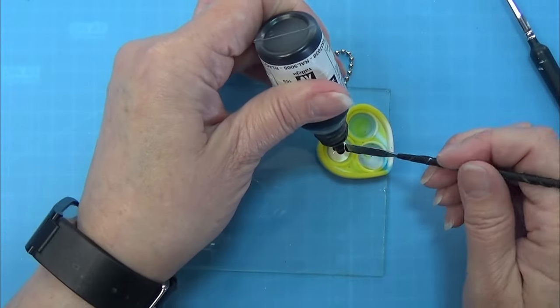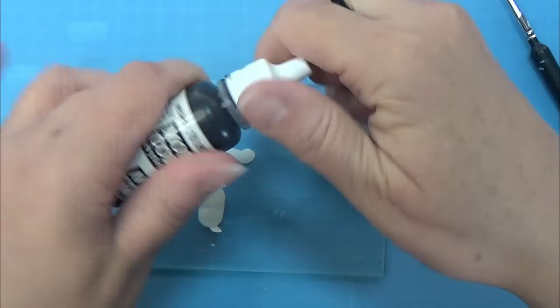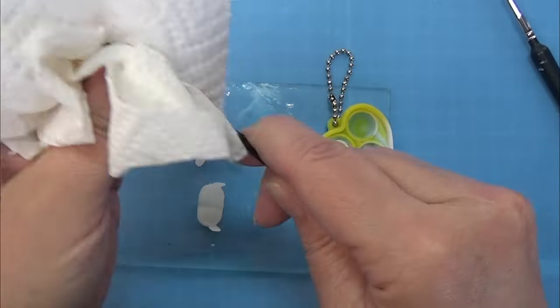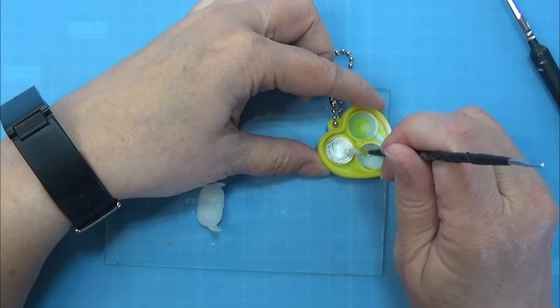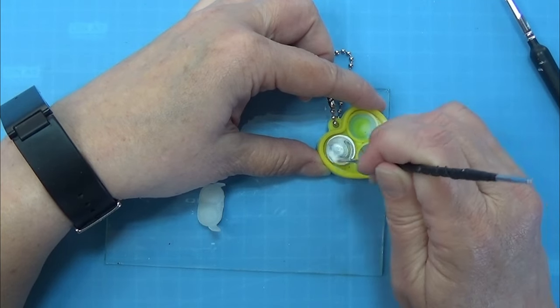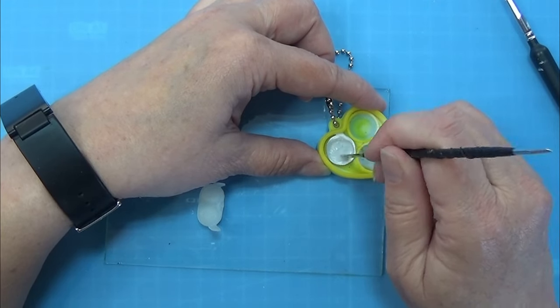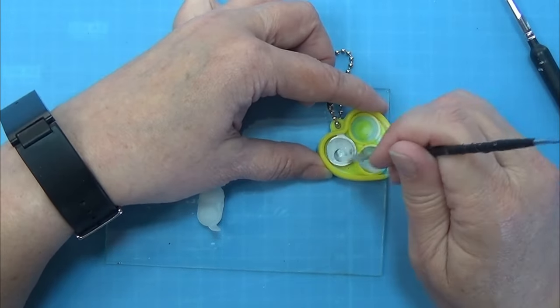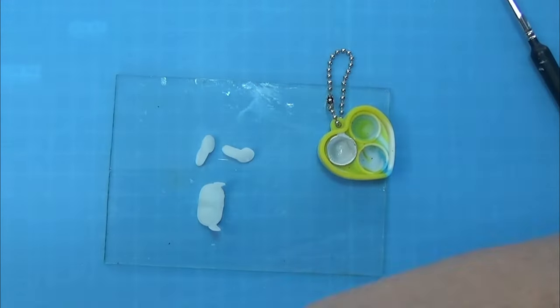So I went onto cults3d.com and searched for a VR headset and I got lucky. Someone had scanned this one, this is the MetaQuest 3, and had put it up for free so you can use it if you want to make something for your VR headset. I took that file and I shrunk it into 12% of the 100 so that is now 1 to 12.